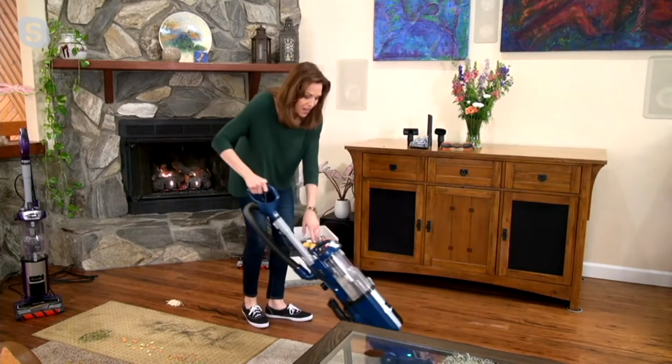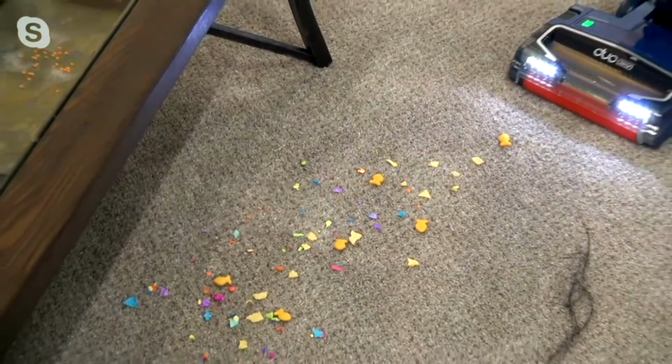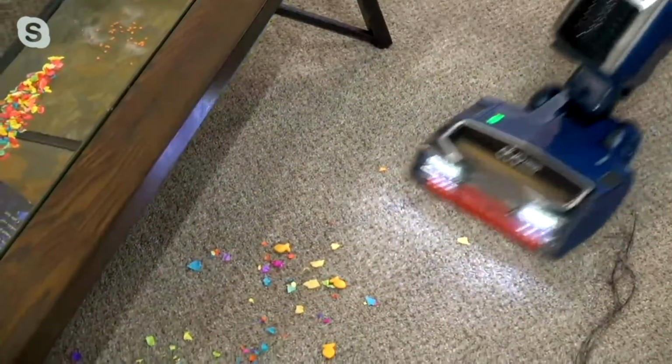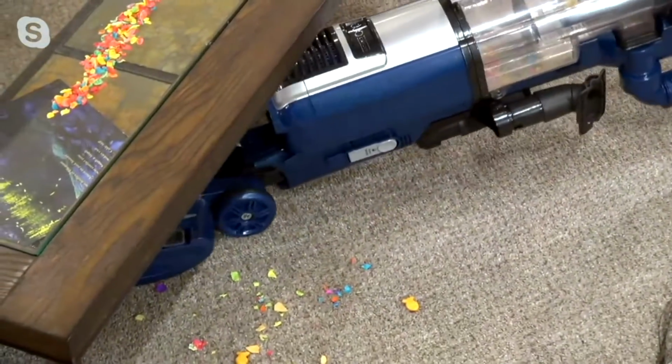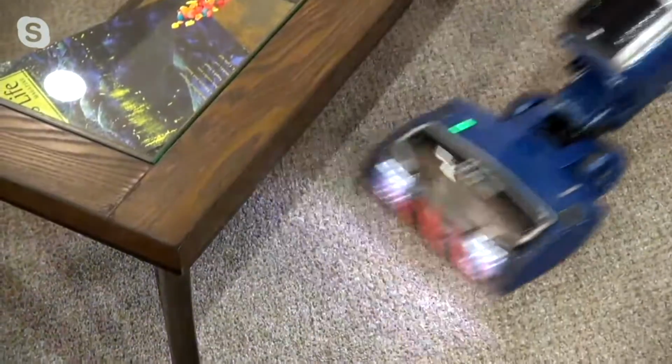Yep. This is polishing my floor, right? So easy. And I love this vacuum because, again, it is an upright. So if you like the upright design, it's not heavy in the hand. It's really easy to push, only 14.5 pounds total. And it's got a slightly more compact head, Dan. I think very important to note. Also, look at how it goes under the edges of the furniture with that swivel steering, with the bright headlights. It's just a really great design.